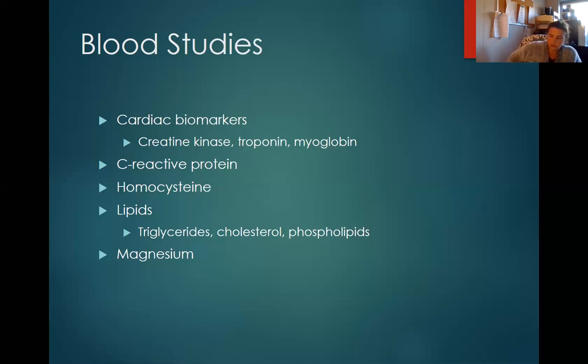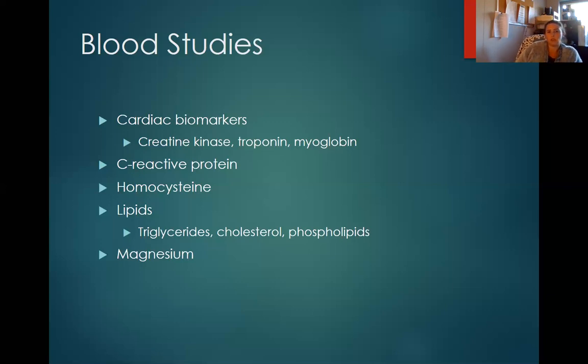That CRP or C-reactive protein, that's going to give us a little bit of an indication the patient is more likely to have an MI or a heart attack or some kind of inflammatory response. And this is going to help us educate our patient to reduce those cardiac risk factors. It's not necessarily going to be a retroactive response, but our CRP or C-reactive protein is going to be more of a proactive lab evaluation.